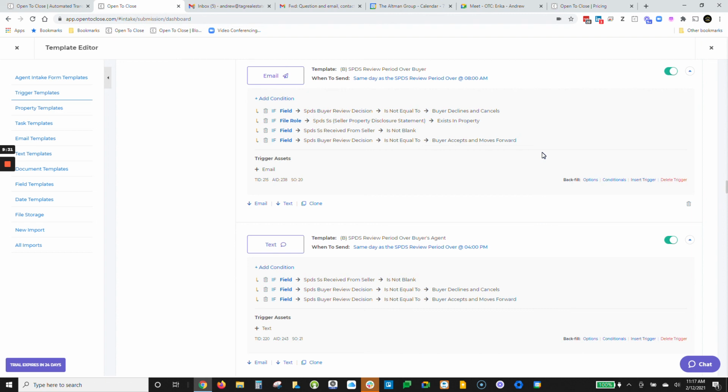It's also very easy to search that way, so you're not searching through 200 triggers trying to figure out where I put this and where I put that. Now you're just looking in the septic triggers if you want to change something about septic or one of your documents got uploaded by your state organization.